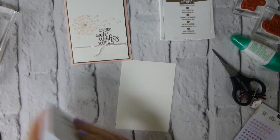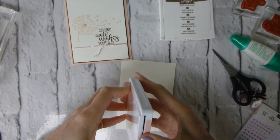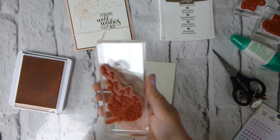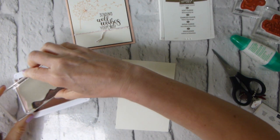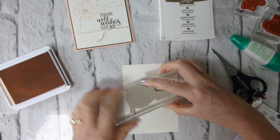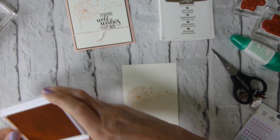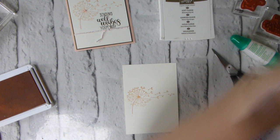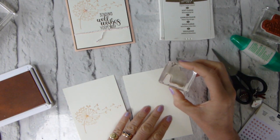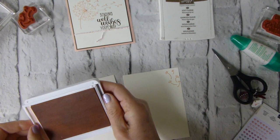So let's start. Really quick card, famous last words with me. This is a very new ink pad to me, and it's a bit stiff this morning. I think it's more my hands. So I've got the Big Flourish dandelion. I'm just going to ink that up, slightly up from the bottom, sort of middle-ish actually, pop that down, and there we are. Lovely. Then while I've got that out, I need a liner for the inside, and I'm going to stamp the little flourish up in the corner. So that is now done.